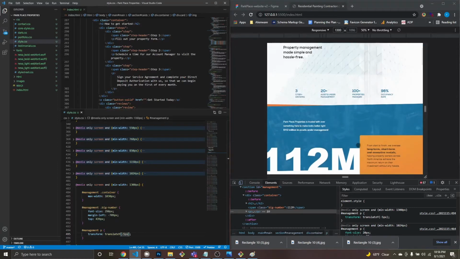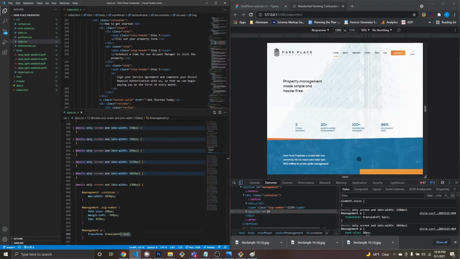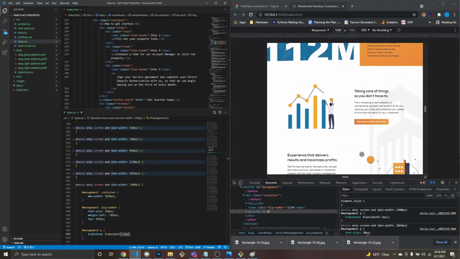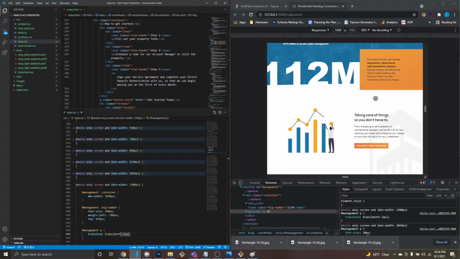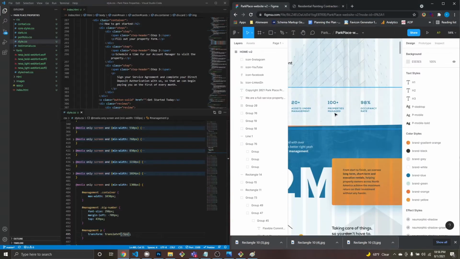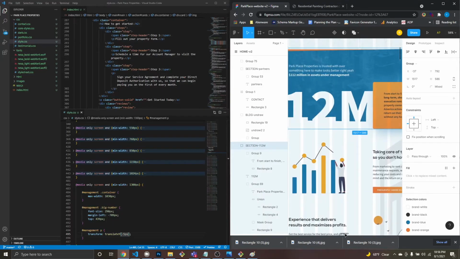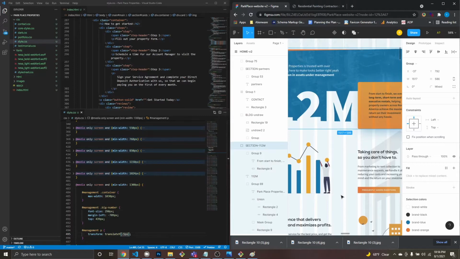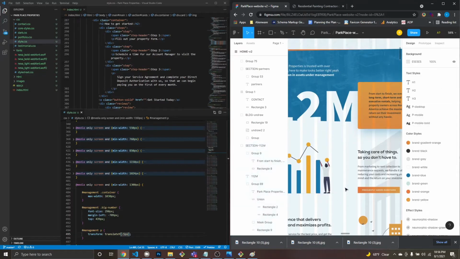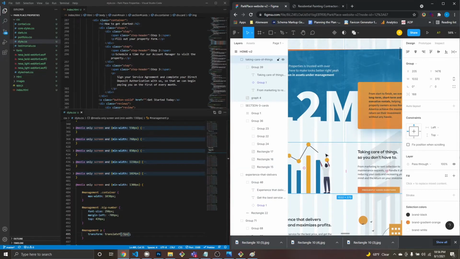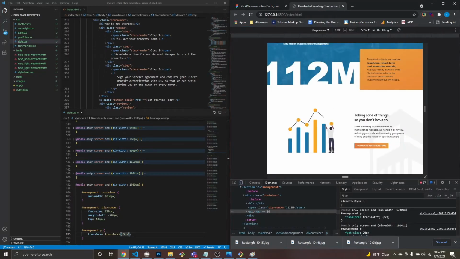So I think we got these all set up pretty nicely. And then we're into this. So I just want to make sure we got the right amount of padding up here. So it looks like okay, so we gotta make sure that this aligns with the bottom of that, which is not happening.